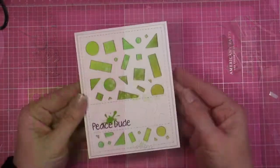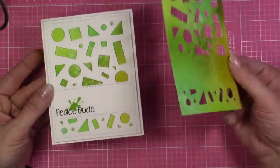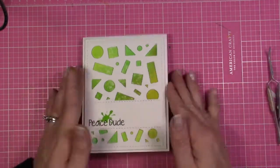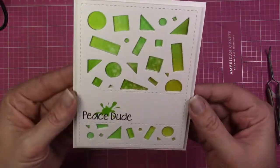And then once I have those all in place, it's going to look like this, and you actually have an extra panel to use for another project. You can use that negative die cut piece for another project.